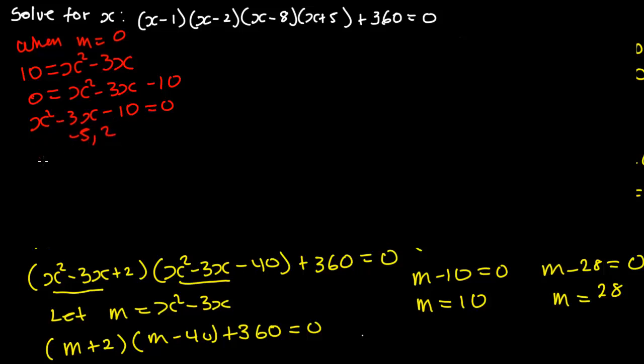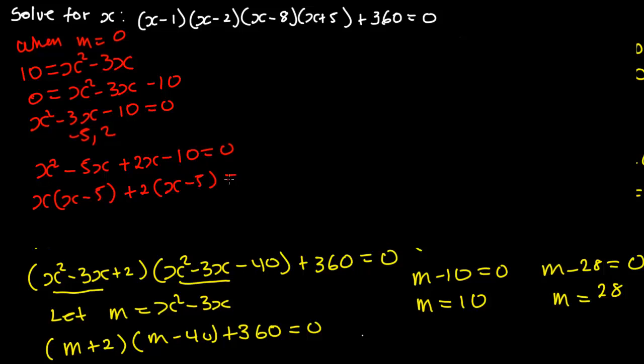So you are going to rewrite the equation as x² - 5x + 2x - 10 = 0. Now let's factorize this in batches. So you are going to have x out, leaving x - 5. Then over here we can factorize 2 out, so plus 2 out, leaving x - 5, and this will be equal to 0. Now you are going to have (x + 2)(x - 5) = 0.